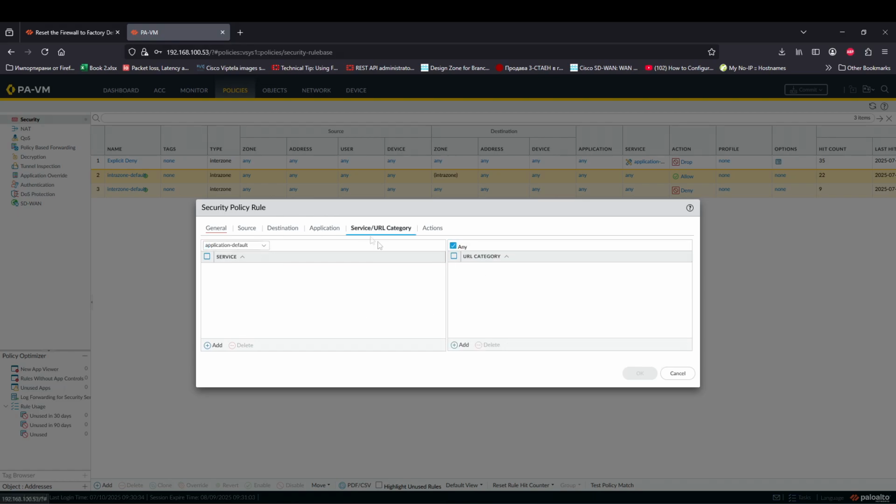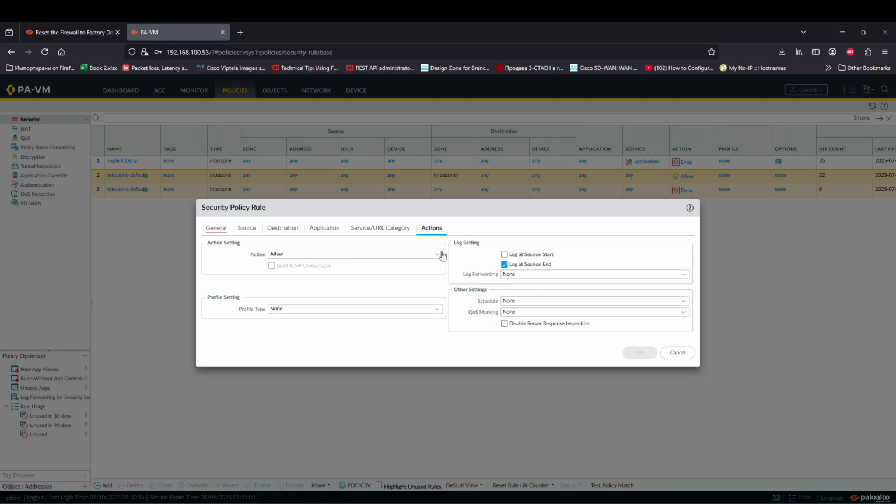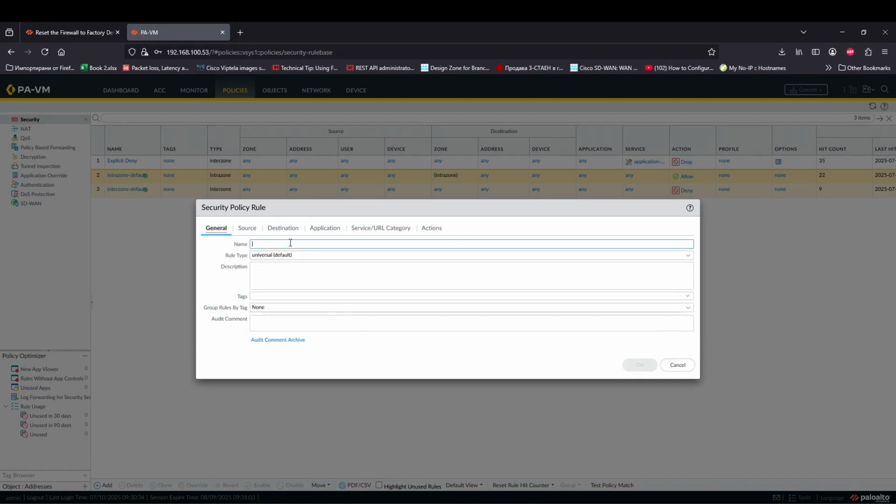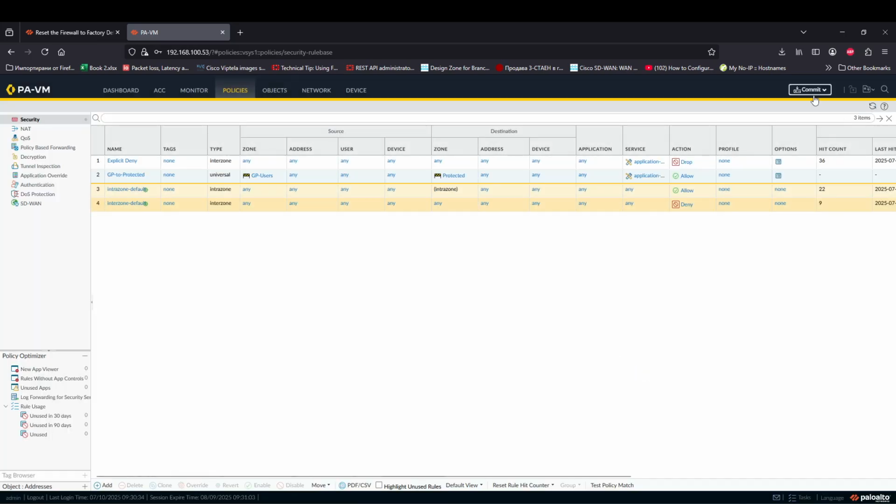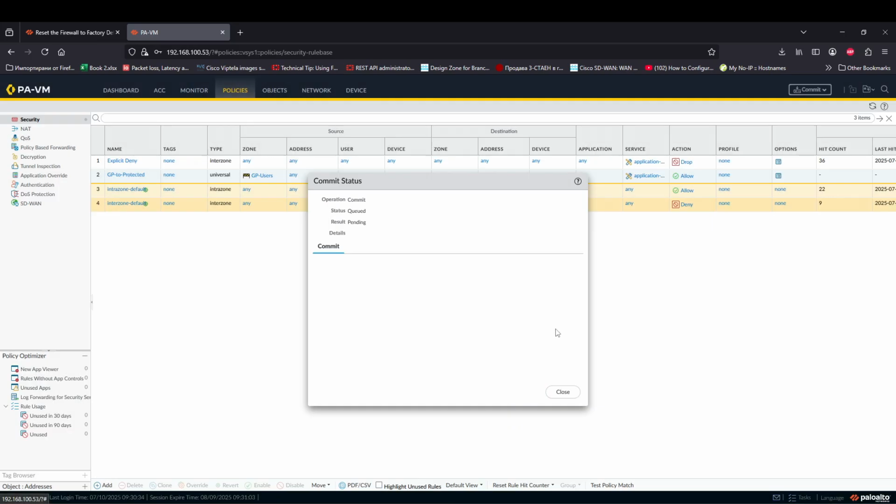We are not going to restrict the applications, and we are going to allow this traffic. Okay, and we're gonna give it a name, GP to protected. Okay, and now let's commit this one.